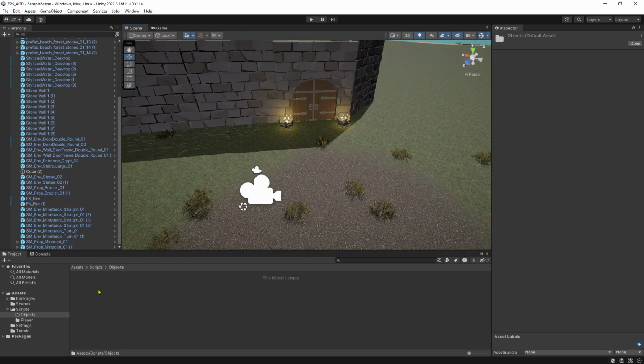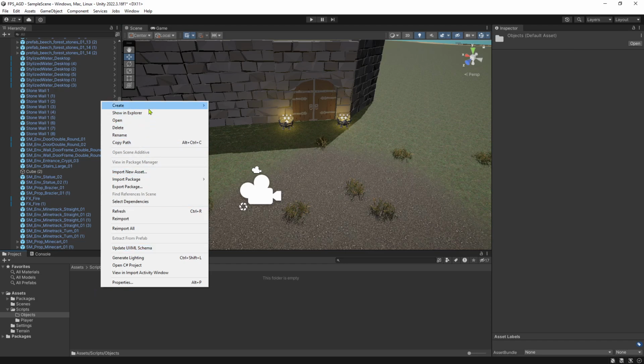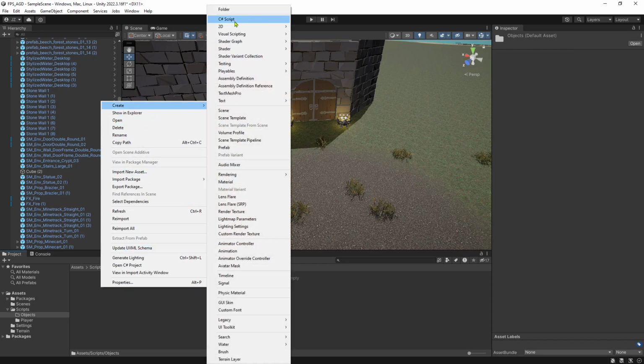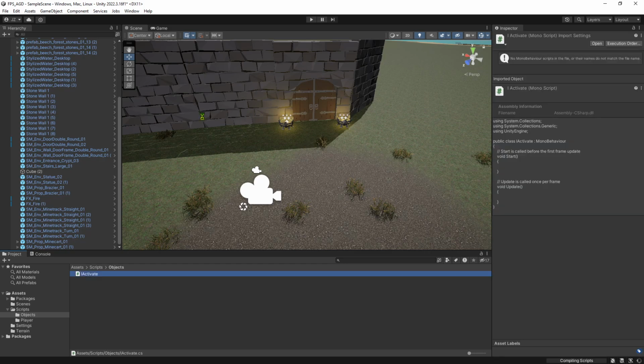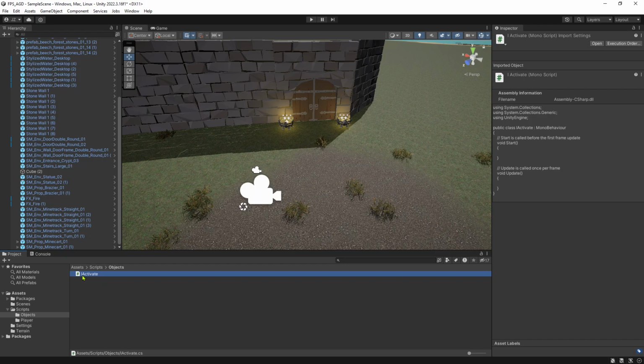So we're going to channel some comp sci 1 here and create a new script that we're going to turn into an interface. Now, the naming convention in C# is to call interfaces with a leading I. So this is going to be called IActivate, kind of funny because it's something that can activate. So it's like the script telling you that I activate, but it stands for interface activate.